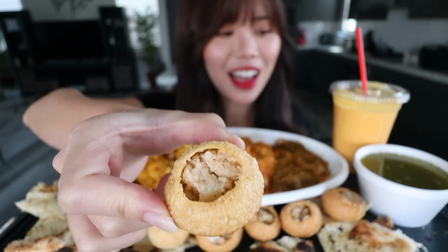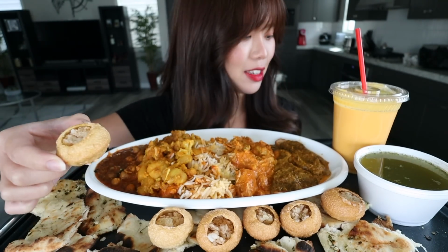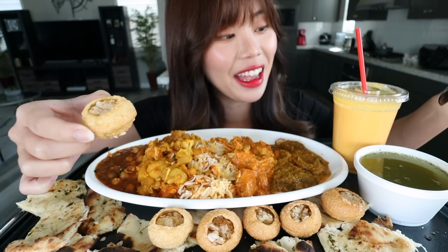I'm really excited to try PaniPuri because I've been seeing it all over YouTube and it just looks like a really fun snack to eat. So basically what I know of PaniPuri is it's like a fried Indian snack and there's like potatoes inside. You're supposed to put the sauce in here and then eat it. So let's try that.